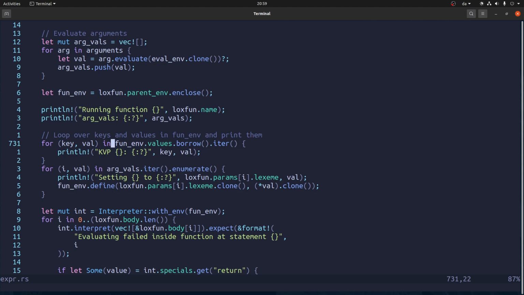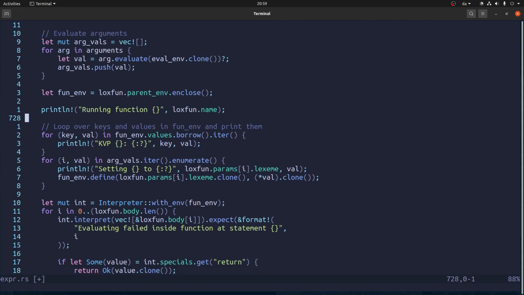So that's fine because it should be empty. But let's try to run it over the enclosing.